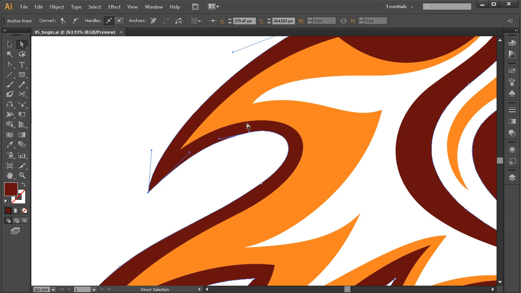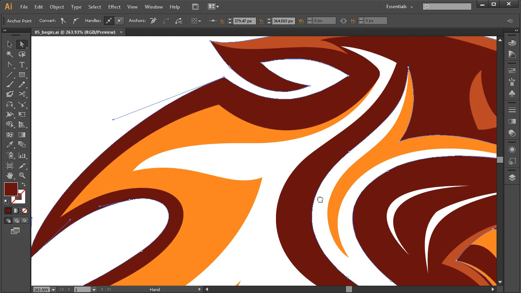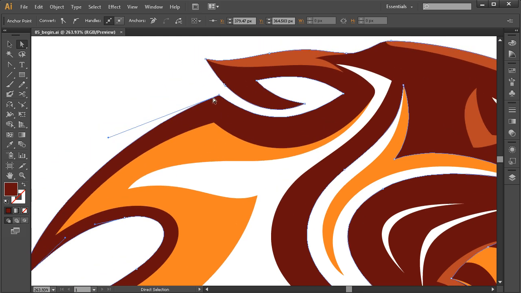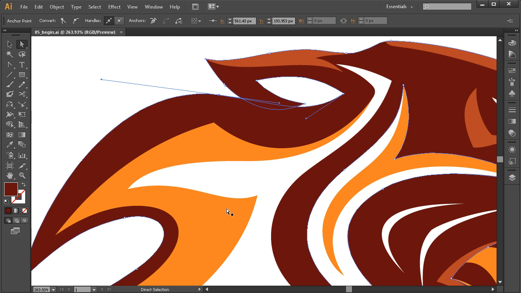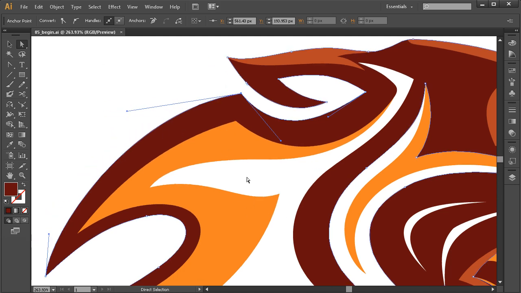All right, great. So all in all, this particular graphic has lots of different anchor points in it, and it has both smooth anchor points and corner anchor points. So what I'd like you to do is take this graphic here and practice. Come in here and take maybe a corner anchor point like this and convert it into a smooth anchor point. And then come in here holding down your Alt key and maybe break these control handles free from the anchor point and kind of recreate the path as it was before you converted it over to a smooth anchor point.